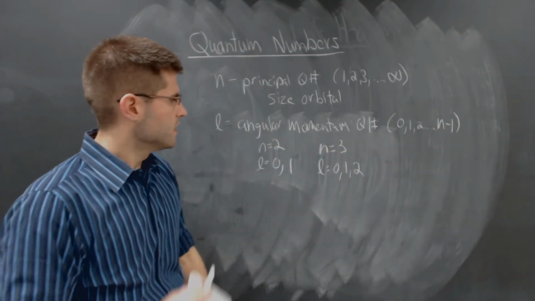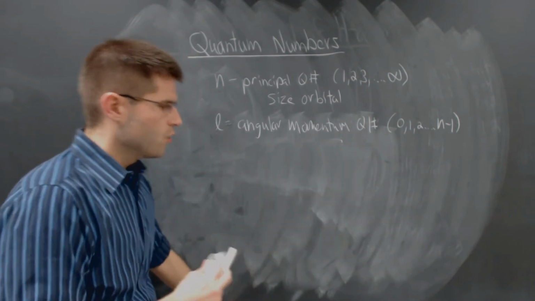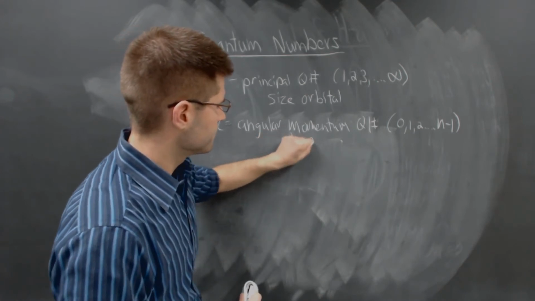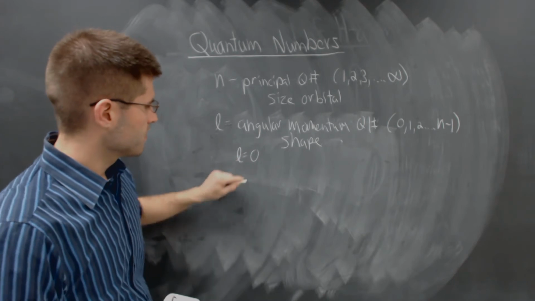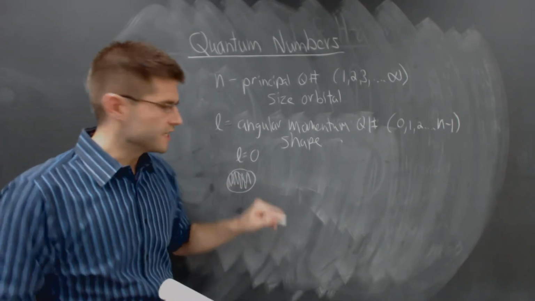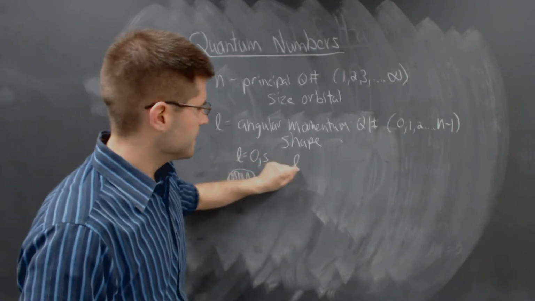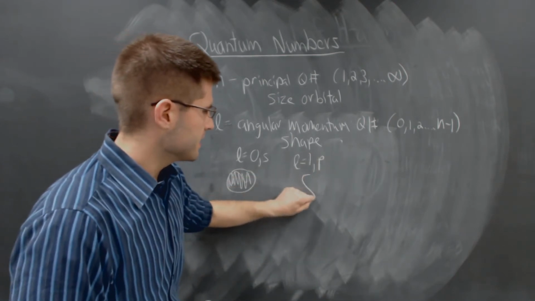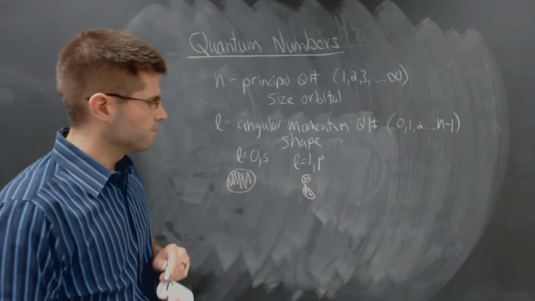of the value. So what does the L, the angular momentum quantum number, tell us? Well, it's the shape of the orbital. So this is the shape. If L equals 0, we have our sphere. We also denote this as an s orbital. If L equals 1, we denote that as a p, and we get this dumbbell shape. The electrons can be in either lobe.